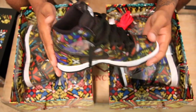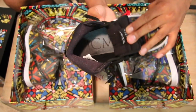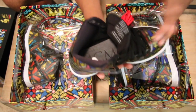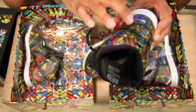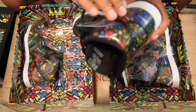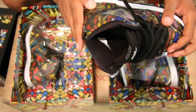I don't like SB highs for this reason back here. Chased the back of my foot a lot. 1996 on the insole of the shoe. You can see the MCM back there. It's just 1996 Concepts. The outside upper is a clear plastic which wraps around the heel. Not entirely, but just up to this portion here is plastic, and it goes back to the stained glass here. It doesn't feel different. Yeah, it feels a little different, not much though.